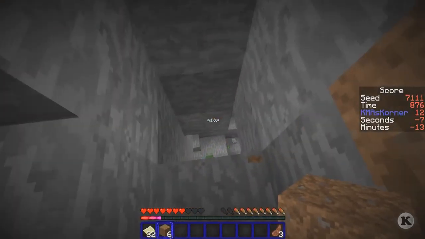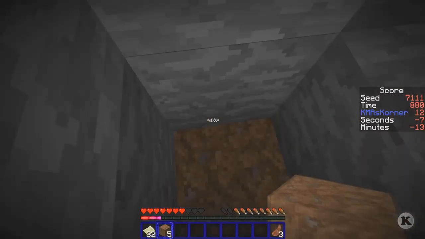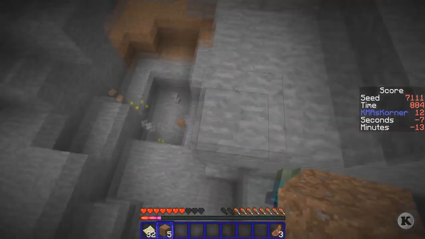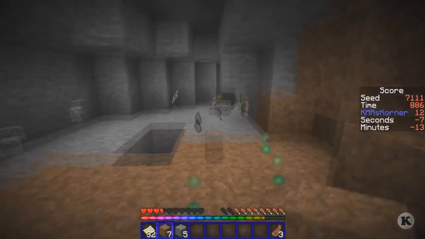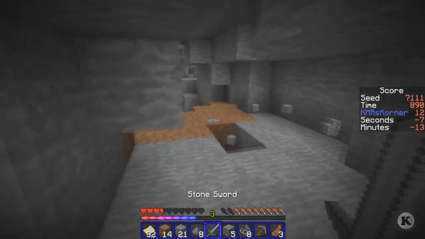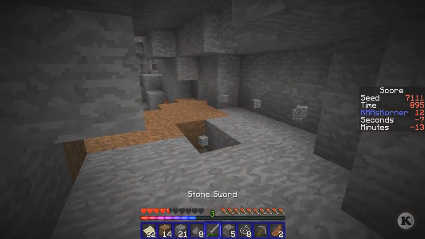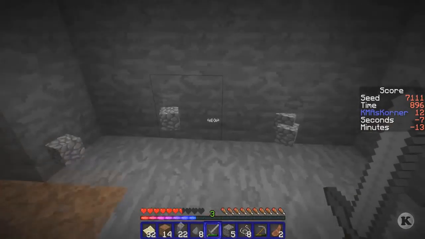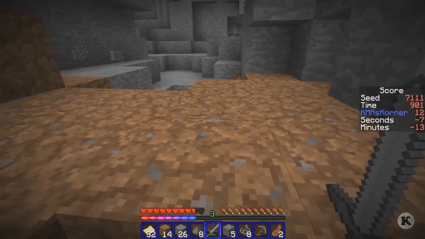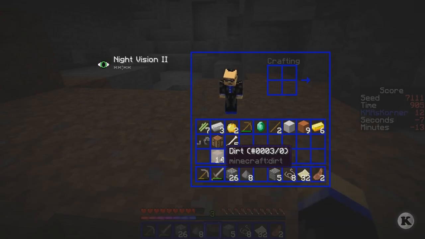And there's a guy down there. I see you, guy. I see you. Here we go. Sword. Food. Sword. Where did he go? Alright. Let's get my stuff rearranged again so I can recover a little bit.